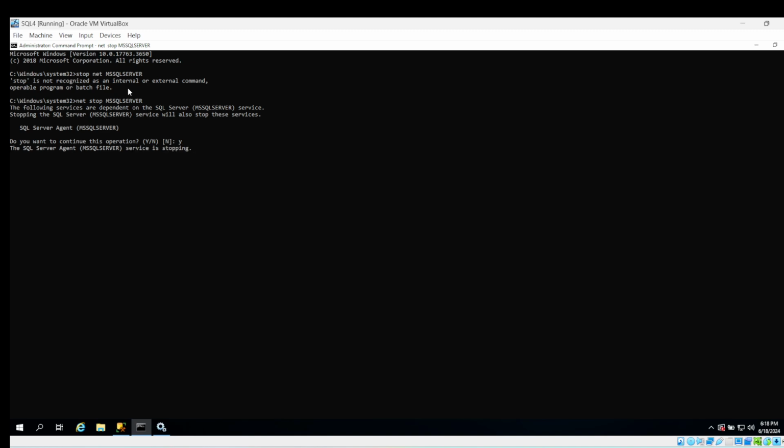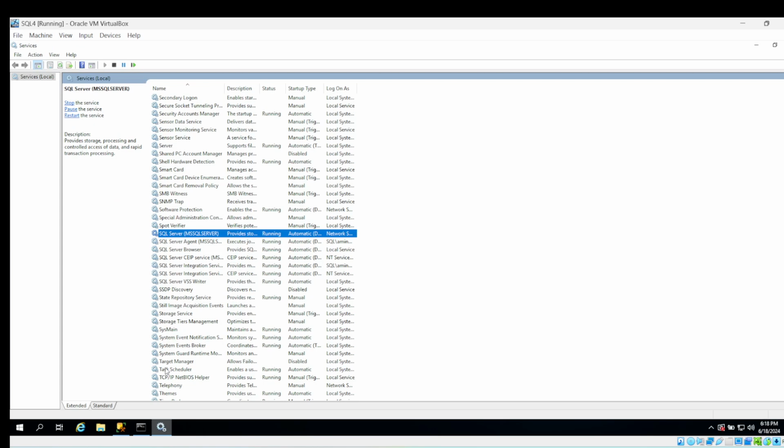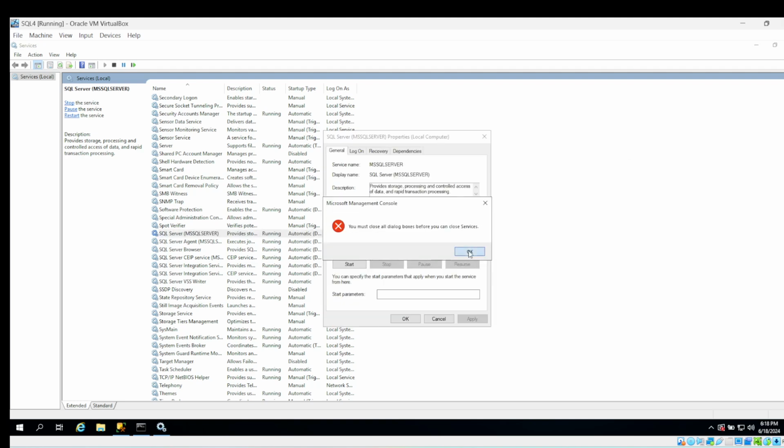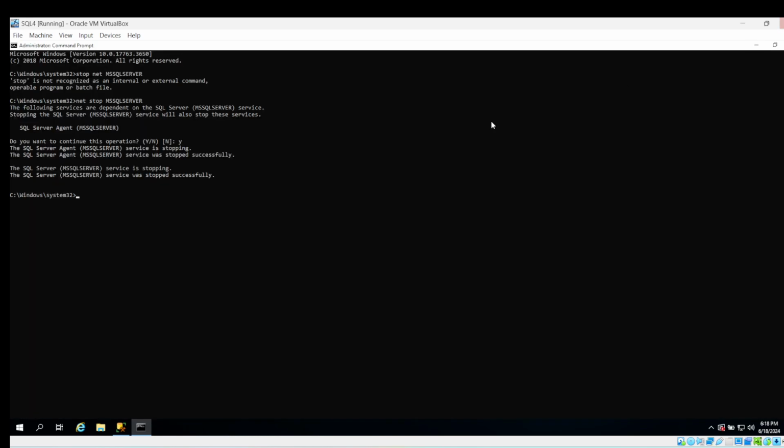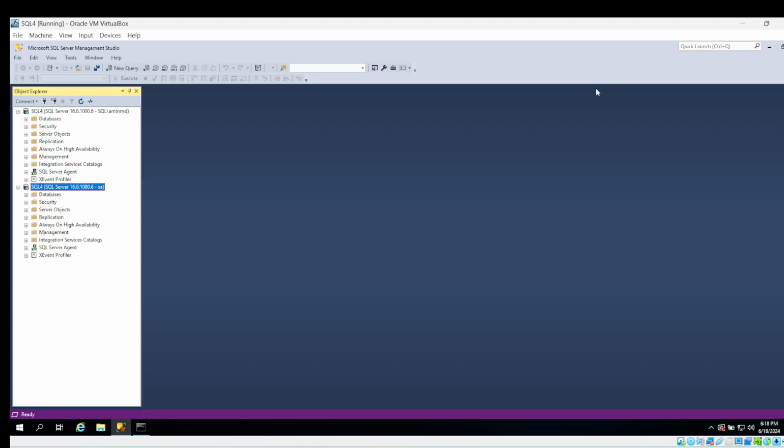Yes, you see the SQL Server agent service stopping. So the service is stopped. How can we check that the service is stopped? Let me go to the services and the configuration manager. You can check it from here as well.